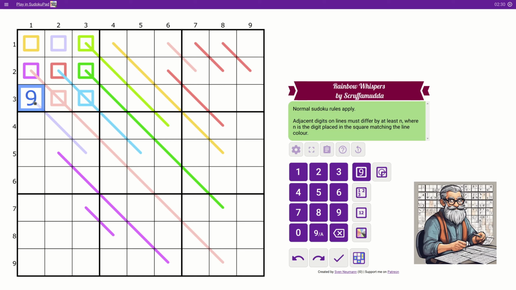Because, well, if you think about it like this, if you put, say, for instance, 8 on a line that must differ by 8, then you have to have 0 or 16. The same goes for 7, 6 and 5, like we said, and then it becomes possible, right? Because with 4, you can have 8 or 9. Okay, but 5 can't. Okay. Yeah, that makes sense.